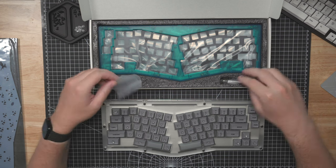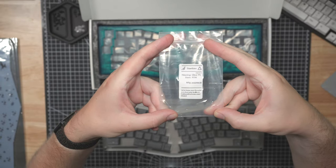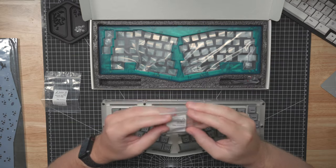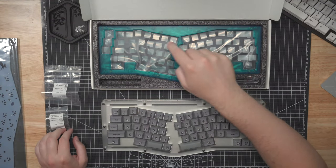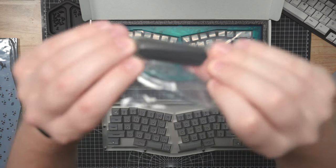It also comes with, in the box here, the stabies were in here. All the fasteners were in here. The M2x4s for the stabies along with the O-rings, and then the 16 M3x6 fasteners that hold together the case and hold the plate onto the case. This is a top mount. And then it comes with some very chunky feet.